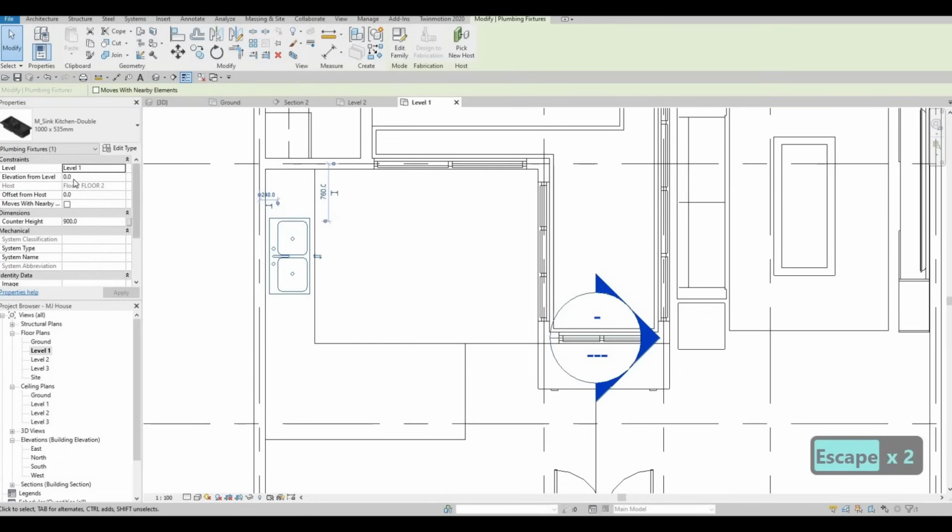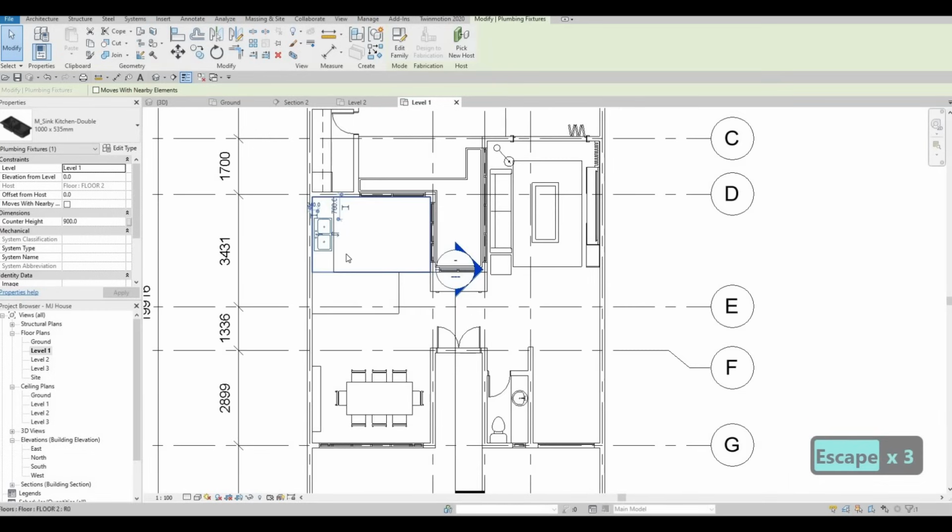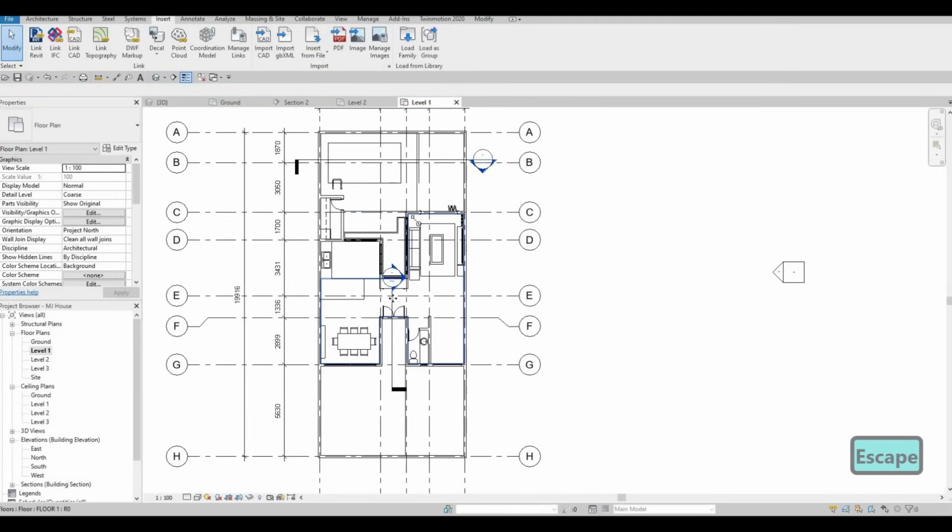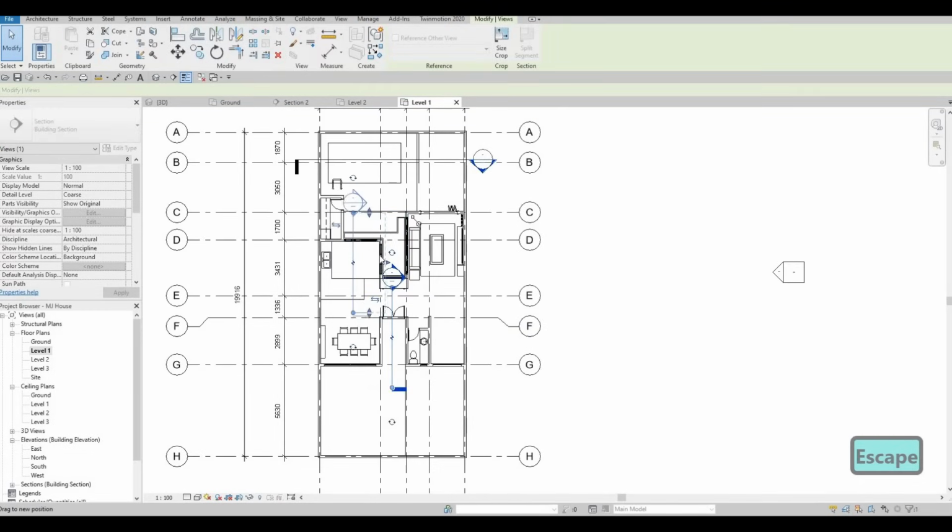Obviously it's not on the proper elevation, so counter height elevation is, so it recognize, I believe it recognize it. So I think it's best way to add a section in order for us to see it better.